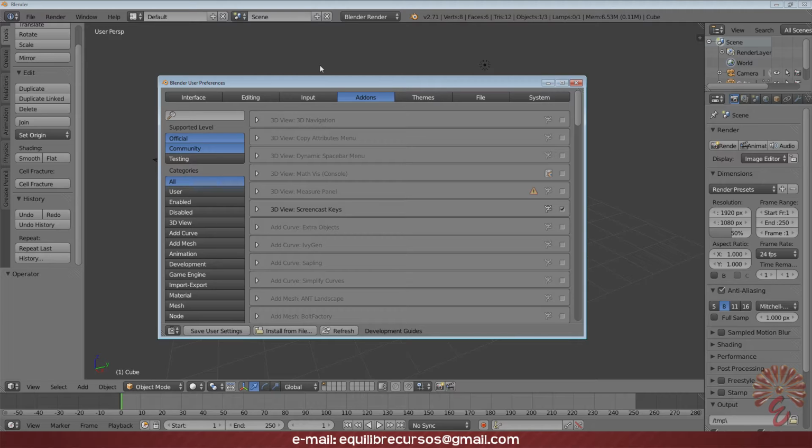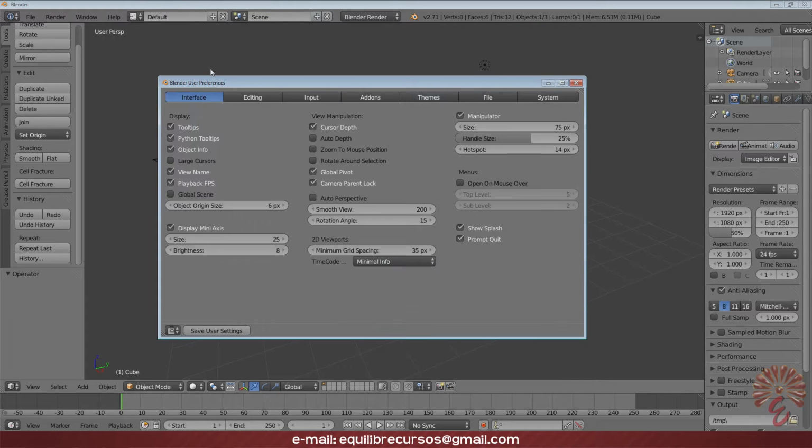These are the main buttons that give access to several options. In Interface, you can change user interface elements and how they respond. For example, you see this dark box that appears when I put my mouse over the tooltips option? This is a tooltip box. It displays tips about virtually everything in Blender. If I uncheck the tooltips checkbox, the tooltips will no longer appear.